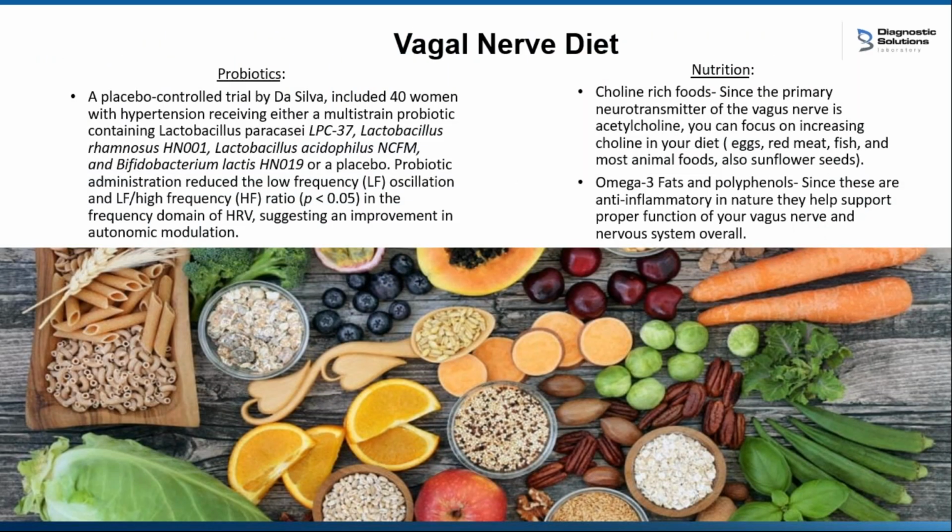And then there's the vagal nerve diet, which, funny enough, there's no such thing as a vagal nerve diet. It's not like your latest keto diet or anything like that. But I put this up here because it's going to remind you, we saw it in the GI map. We want a diet that is very rich in probiotics, specifically Lactobacillus, Bifidobacterium, short-chain fatty acids, and anything that's anti-inflammatory is going to help this vagal nerve. So choline-rich foods, omega fatty acids, polyphenols. This is the type of diet that you want your patient to focus on, especially if you notice in their GI map some vagal nerve deficiencies.